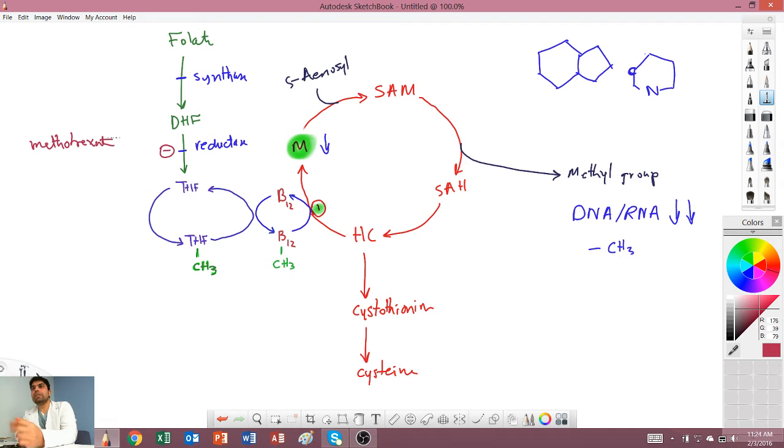But I need you to give me two more medications. One that inhibits the synthase enzyme, and one that will inhibit the reductase enzyme. Two more medications. I'll give you a bonus 5% on the exam from yesterday. Raise your hand, don't say it, if you know the medication that will inhibit these two enzymes.